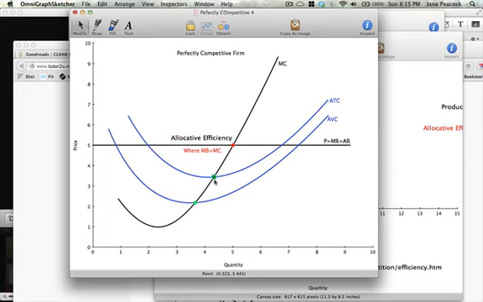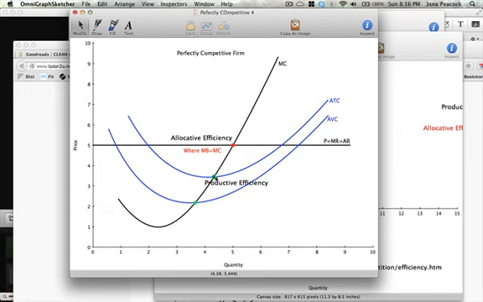However, to be productively efficient, a firm is going to produce at the minimum of its ATC curve, which will be the place where ATC crosses MC at its minimum. That's productive efficiency, and this goes back to the economies of scale idea. They are not wasting any of their resources. They're not underutilizing anything. They're producing everything at the lowest possible average cost that they can and getting the most out of their workers and their equipment, and that's productively efficient.